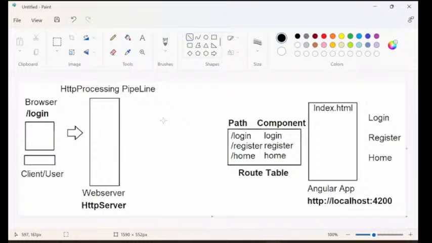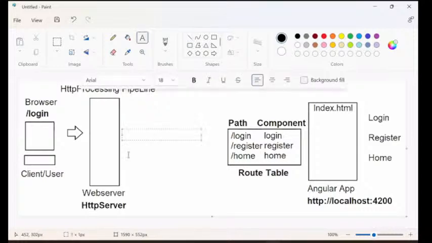The request will be processed in a pipeline. We call it the HTTP processing pipeline. In that pipeline, who will process your request? Actually, your request is processed by an HTTP handler.